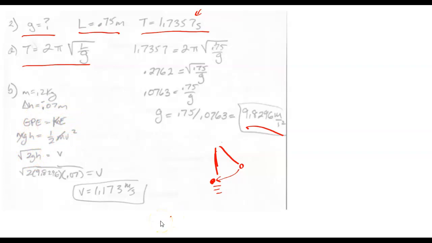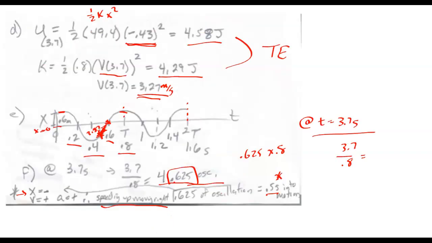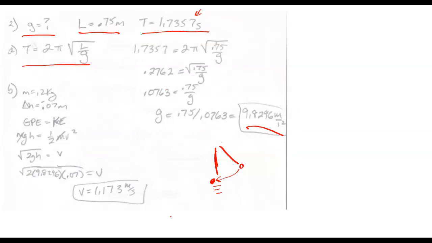And I didn't worry about the mass. It didn't tell me the mass, so I just canceled them out, or it might have told me the mass, but I didn't need it. So the masses drop out. I solve for v, it's the square root of 2gh. I used gravity that we got here in part A, and the change in height, or how far it fell, was 0.07. So when I did that, I got the pendulum was moving at 1.173 meters per second.